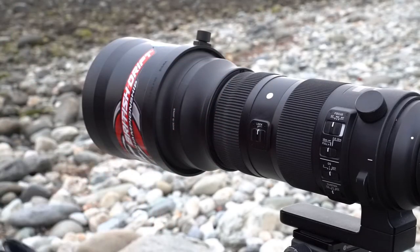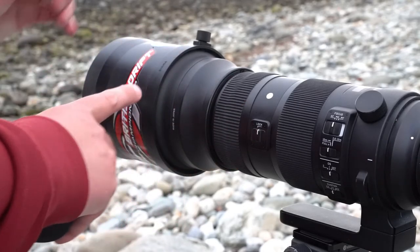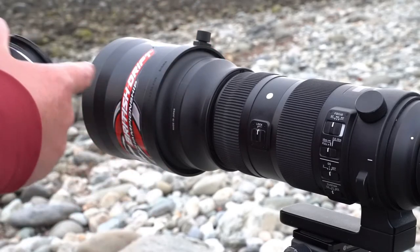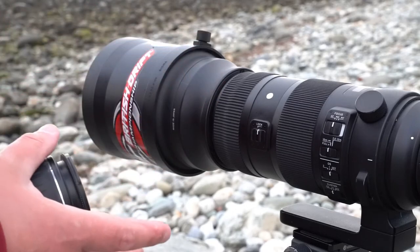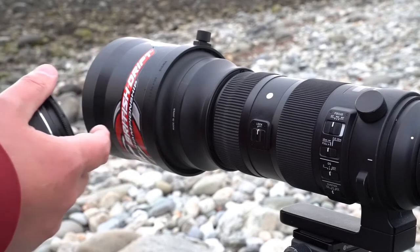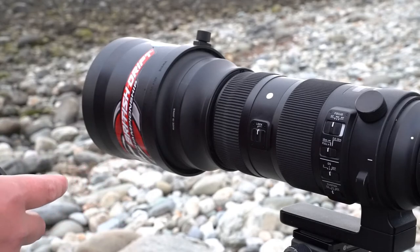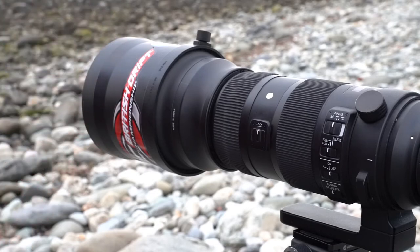So if you're using a big lens, do have a look and see if you can find a ridge along it — could be on the hood, which is the bit you attach, or alternatively it could be built into the barrel. Try using this technique. My lens is a fair few years old so it's now very smooth to move. When I first got it, it was very stiff, so do take your time getting used to this technique. You'll find that it just speeds up your workflow and helps with your composition and finding subjects in the distance.